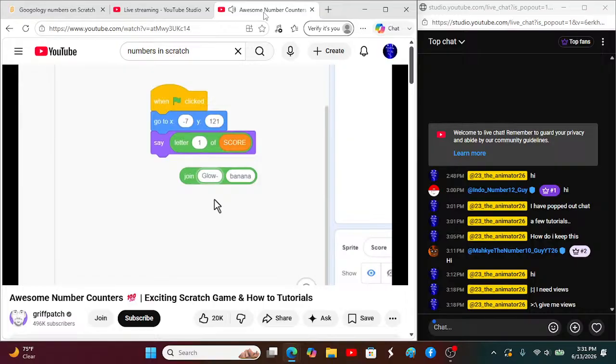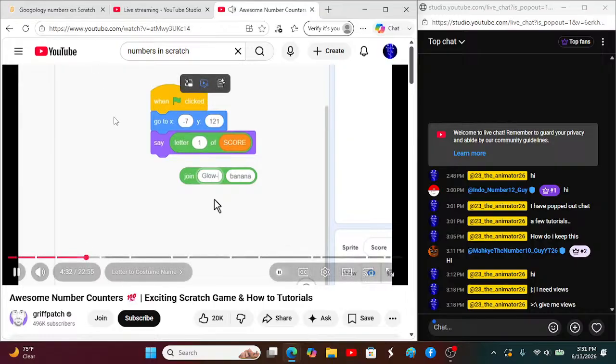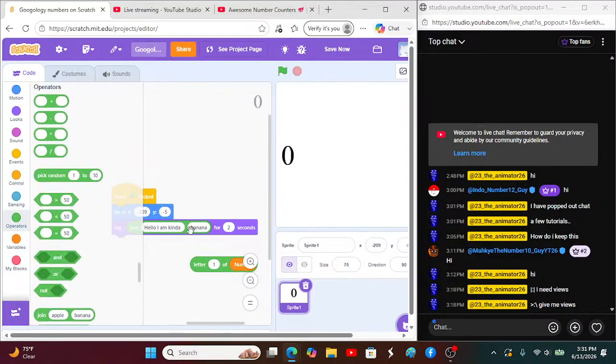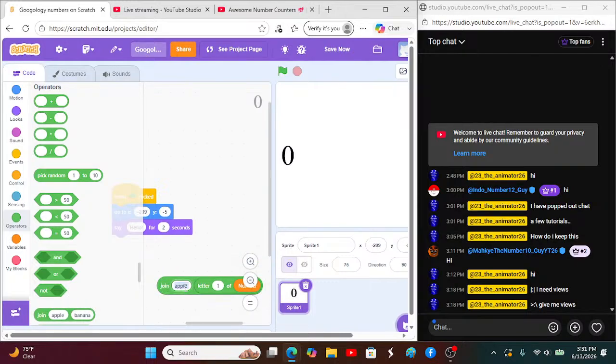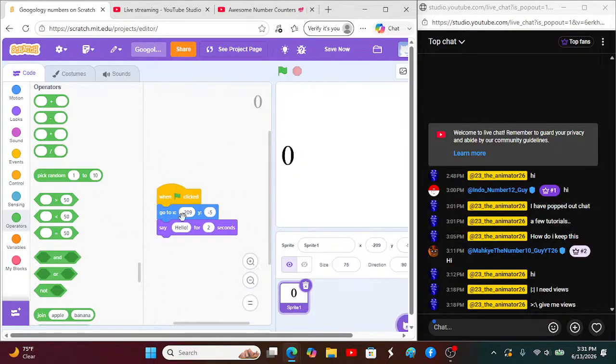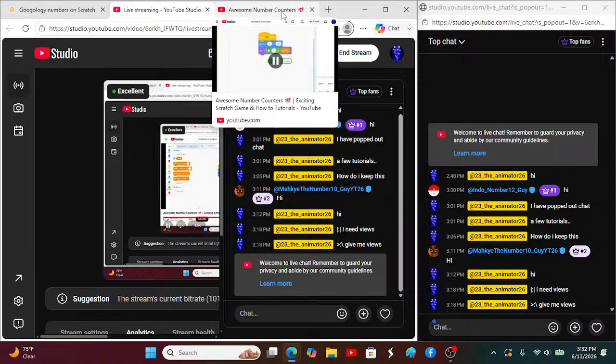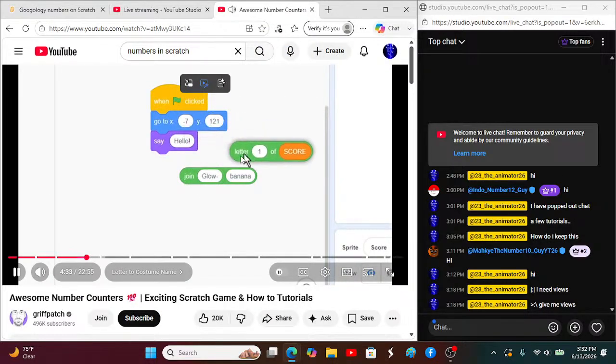On the left we enter the word glow hyphen, ensuring to keep the uppercase G, and then on the right drag in the letter 1 of score.